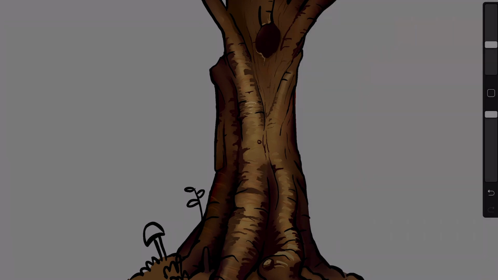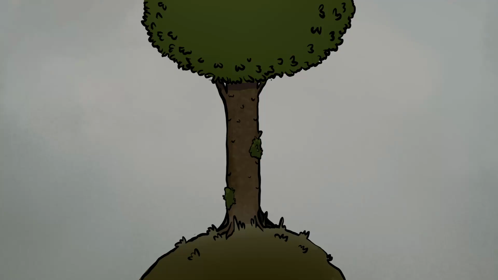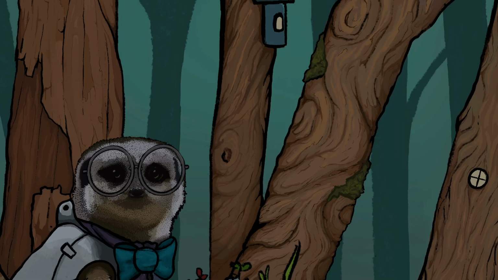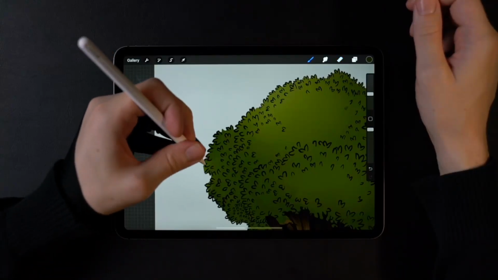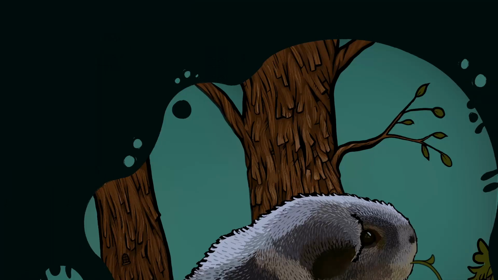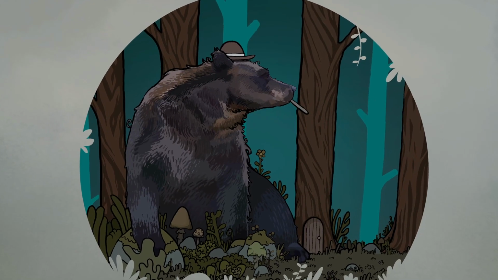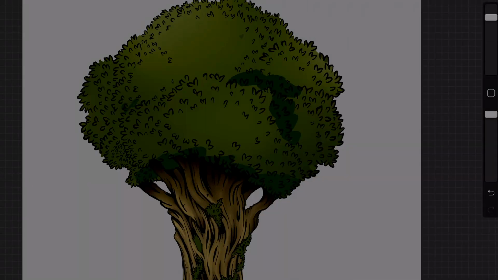We can also go ultra minimalistic in the rendering of our texture, like here, here, or here. We can break up the bark in order to create interesting textures. We could even go all out and create this weird swirly pattern. A lot of textures can be tried. Some of it works, some of it won't. As a basic principle, I think it could be good to just remember that the trunk is a cylindrical shape, so we will quite often have more textures on the side than in the middle.